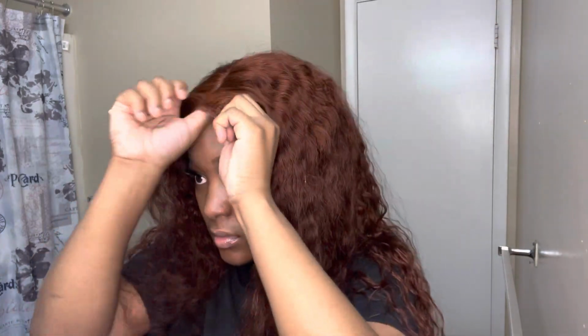So I didn't bleach the knots. I just added my foundation in the lace, and y'all see I didn't do a ball cap either. I just put on a wig cap and put foundation on it. So I'm going to show you guys how I installed this wig with no baby hairs and how I melt the lace. So continue watching.